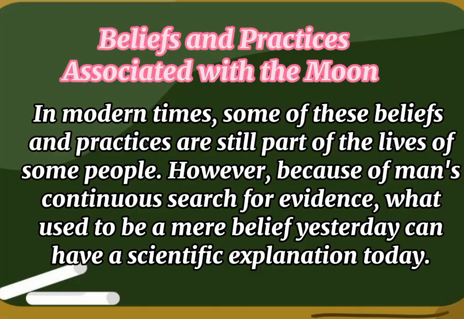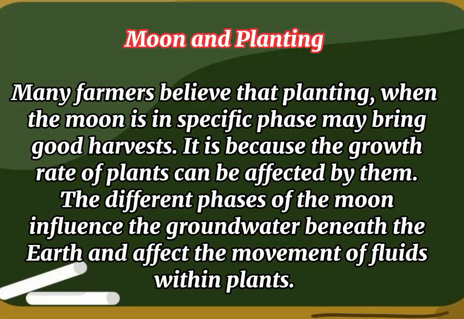In modern times, some of these beliefs and practices are still part of the lives of some people. However, because of man's continuous search for evidence, what used to be a mere belief yesterday can have a scientific explanation today. Moon and planting. Many farmers believe that planting when the moon is in a specific phase may bring good harvests. It is because the growth rate of plants can be affected by them.